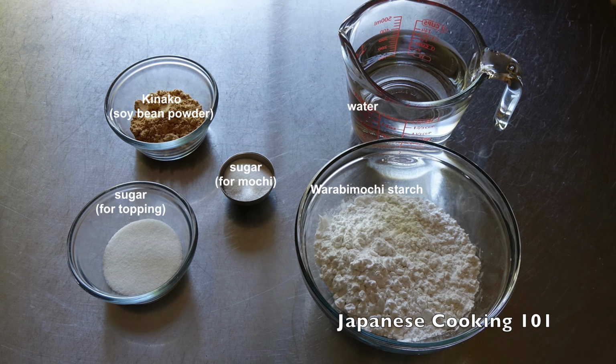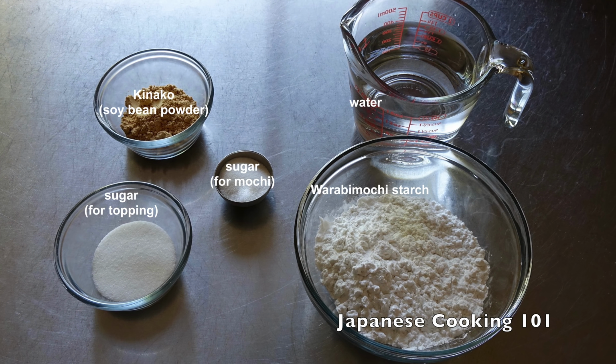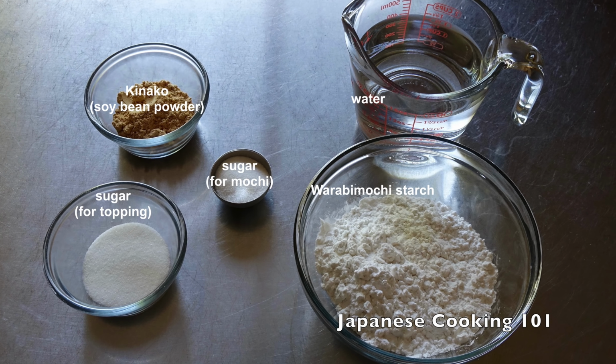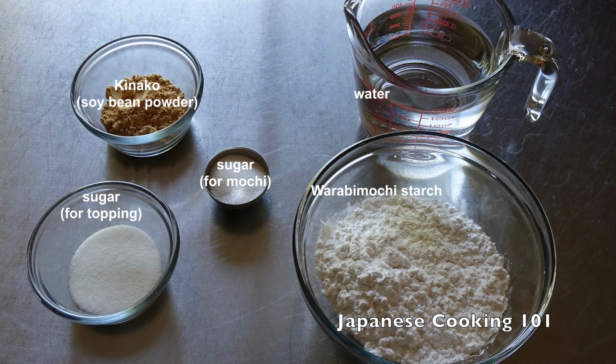These are the ingredients. We use Warabi Mochi starch that is sold at Japanese markets. The starch is extracted from warabi, a fern-like wild vegetable. The real warabi starch is rare these days, and they tend to substitute or mix with other starch, such as sweet potato or tapioca.